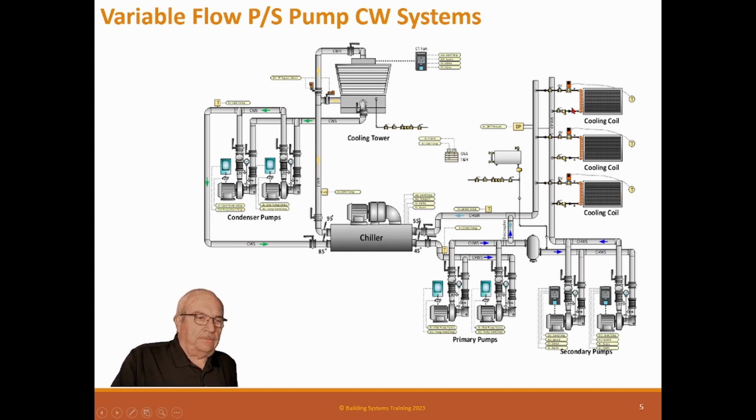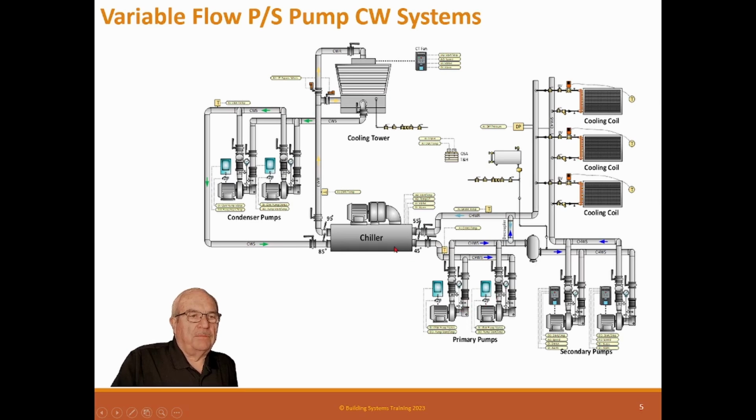Now, sometimes on a job you'll see a three-way on the last coil up here, and that's intended to keep the mains mixed. So if we have a way off a design day where there's not much load, then we're not starving these secondary pumps for flow. So we put a bypass. We'll either put a bypass valve here and let it modulate on pressure, or else we'll put a three-way valve here, so we get at least one coil, and it keeps the line's temperature where it should be, and it keeps some flow.